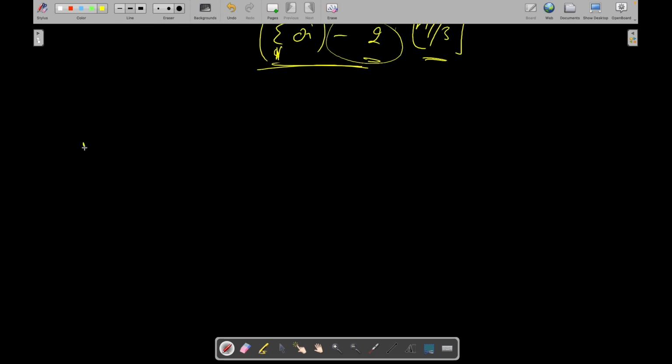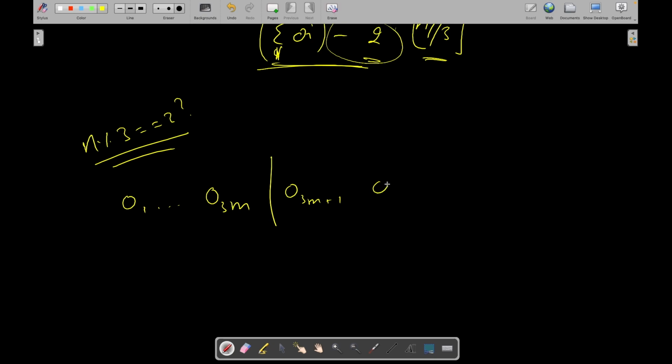Now what if the number of odds mod 3 equals 2? Let's say we have O1 to O3m, and then we have 2 more odd numbers, O3m plus 1 and O3m plus 2.